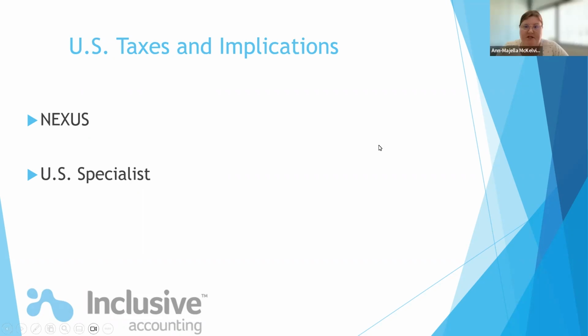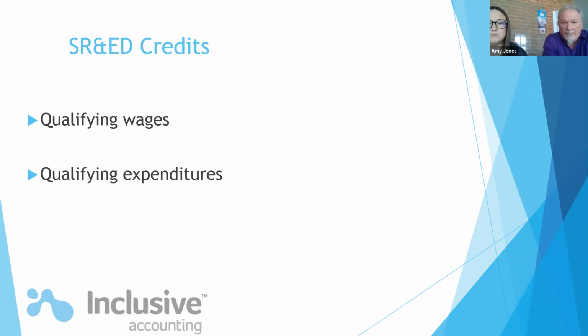So we have another question in the chat, and they want to know if owners' wages can qualify for the deduction. Absolutely. I think they put a max on it, if I'm not mistaken. So as an owner, if you pay yourself $500,000 a year, I'm comfortable saying they put a maximum on the amount you can deduct, and it will be audited. The support for the number is your T4, but then you have to support the percentage of that T4 that is spent in R&D. But most definitely, owners' wages qualify for R&D credits. Yes.